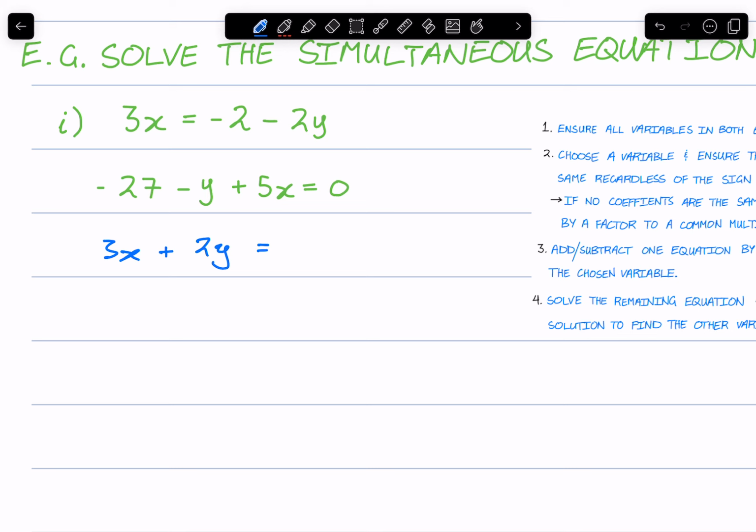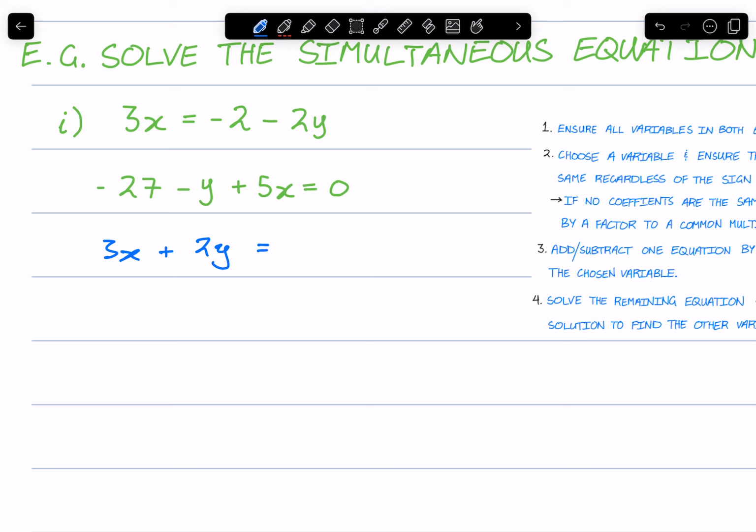Now, as you can see, the steps to this are a little bit more specific. So you can pause and write these down, but I'll demonstrate to you the steps as we go through the example. So here we go. Step 1 is we're going to ensure that all the variables in both equations are in the same order. So for me, I like making it x, y equaling a number. So I'm going to do that to both equations.